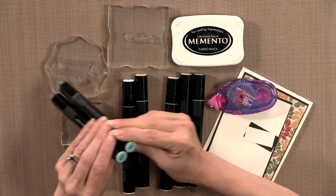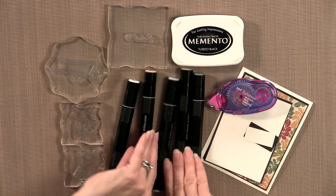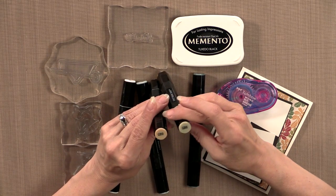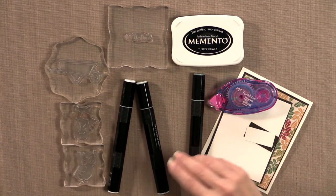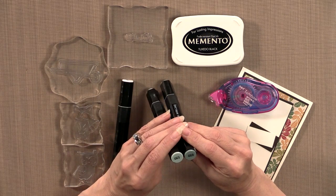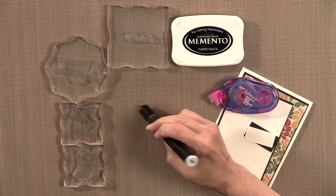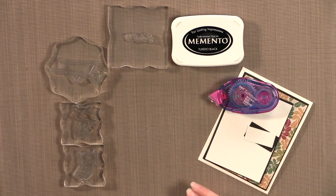For blues, I'm using BT1 and BT2. I'm using GB8 and GB9. I'm using GG1 and GG3, and I'm using the colorless blender pen.